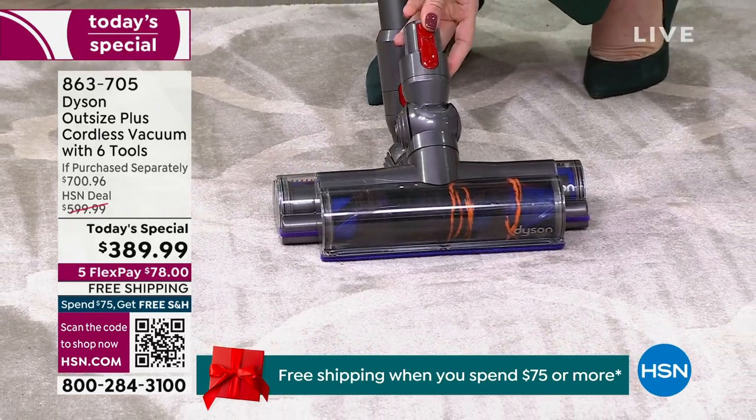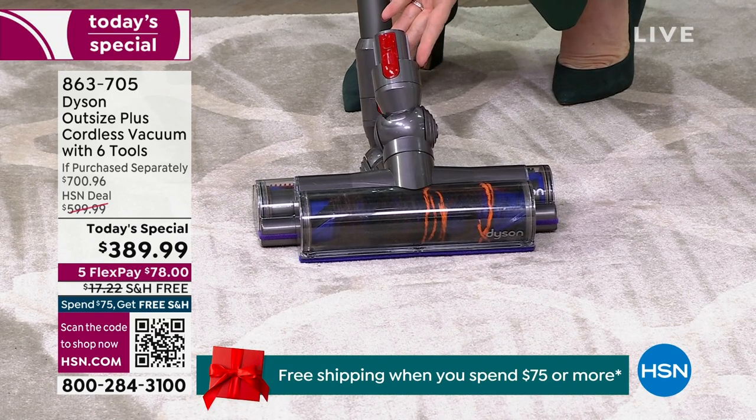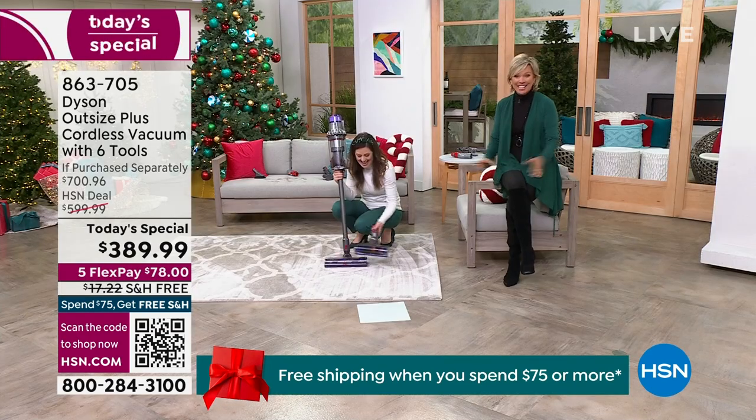If I put it here, it peeks out behind it because it's this much larger. This is a Mac Daddy Dyson. Yes, I mean, this is as good as it gets. I call it a beast. It's a beast, yes. It really is.